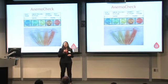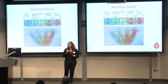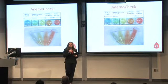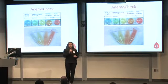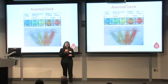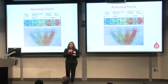Now, I've been working on this project since my undergraduate career in senior design in the biomedical engineering department. Since graduating in 2012, we've been hard at work on interference testing and validation of this design. We've tested on hundreds of patients, and I'm pleased to say that we are IRB approved at the Emory University Hospital to begin testing, and we have been.